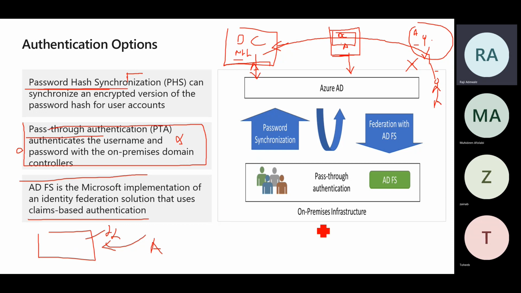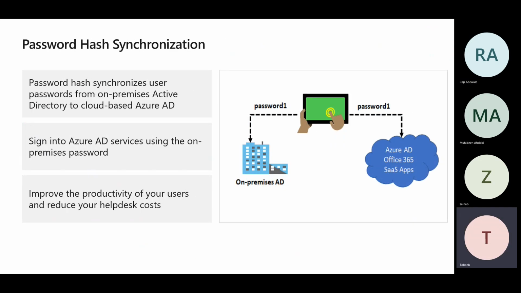Think of it, let's say I have Facebook today. I want users to be able to log in with Facebook. Facebook offers claim-based authentication. All I need to do is set up a domain controller, install my ADFS, and share metadata across both ends. So users would continue to log in with their AD account to Facebook, and they don't have to maintain a username and password on Facebook. Similarly, the way you would typically see applications that say login with Facebook, login with Google, you don't have to maintain a username and password on that other application. That is how that works.